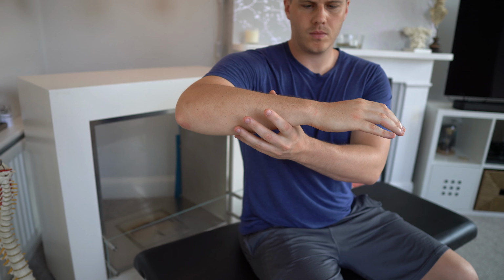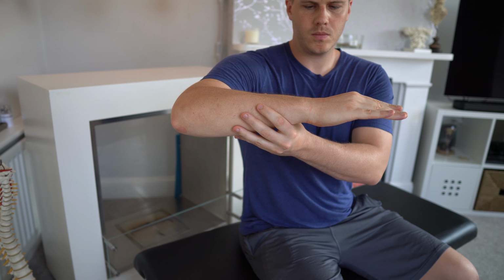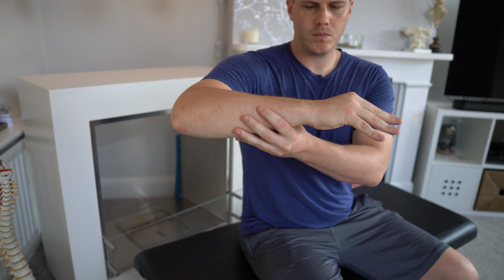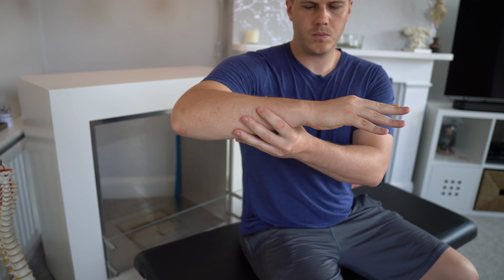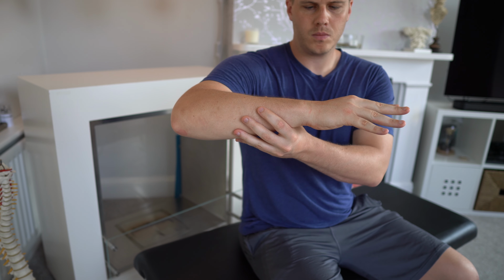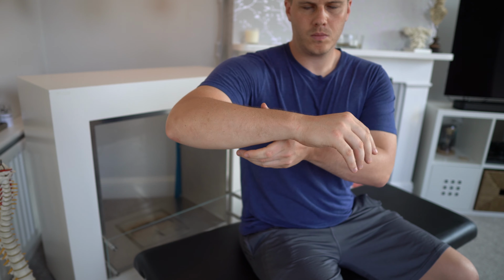Now, what I want you to do again is hold that wrist in a nice neutral position, have those fingers out. We're going to do this really slowly, especially if you start noticing that that wrist does drop down. Now, with this position, we are going to extend our fingers upwards towards the ceiling. If you see that wrist dropping, you need to consciously control and make sure it doesn't drop. We're going to do this very slowly as we move our fingers only, not our wrist. We're controlling that wrist to ensure that it doesn't drop down any further. We're going to repeat this exercise 5 to 10 times, and we're going to do this at least twice a day to make sure we're working on that brain to body connection.